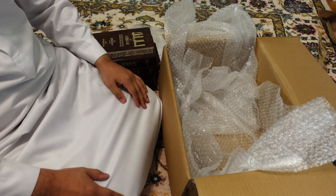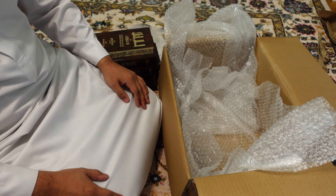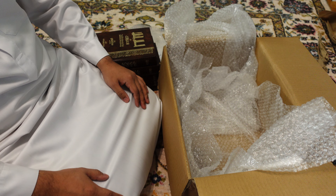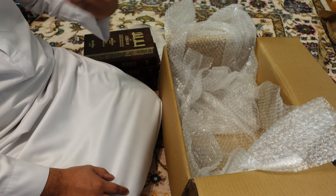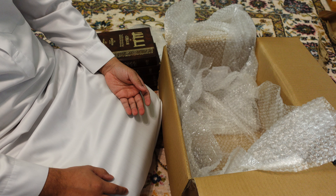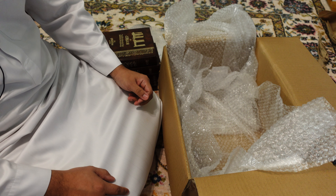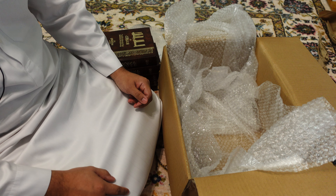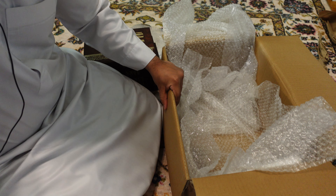Anyway, this was this book haul if you will. May Allah subhanahu wa ta'ala give us tawfiq to benefit from these books and increase us in our love for the knowledge of Islam. May Allah bless these authors and these bookstores — they're doing a service to the Deen, disseminating the great books of Islam, which is a service to the entire Ummah. If you would like to purchase some of these books, go check out Jareed Books USA based in California. May Allah reward brother Jareed and his entire team. JazakumAllahu khairan. Assalamu alaikum wa rahmatullahi wa barakatuh.